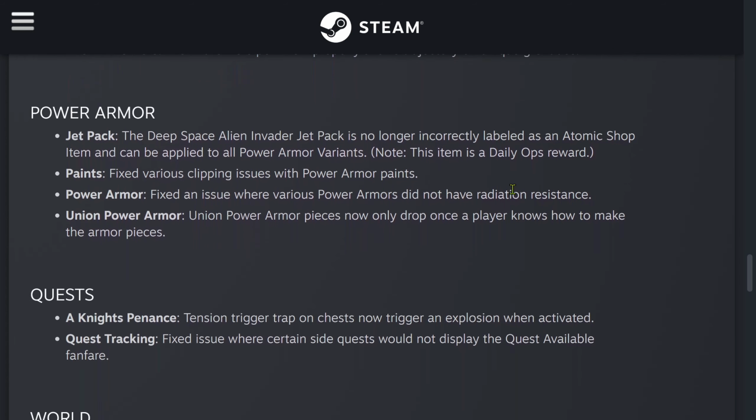Okay, good. Power armor, jetpack. The Deep Space Alien Invader jetpack is no longer incorrectly labeled as an Atomic Shop item and can be applied to all power armor variants. Note, this item is a daily ops reward. All power armor variants. Can it be applied to Excavator? Another thing to check.